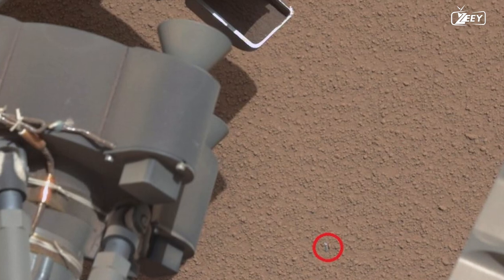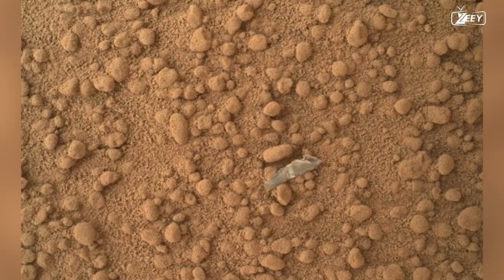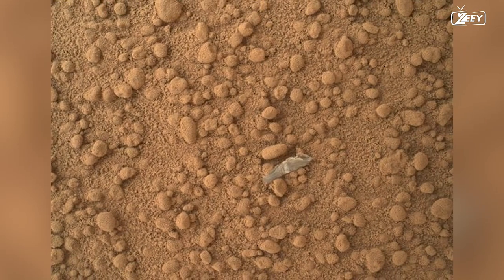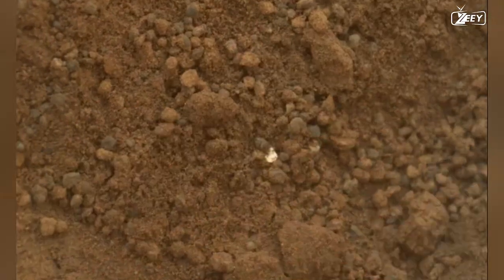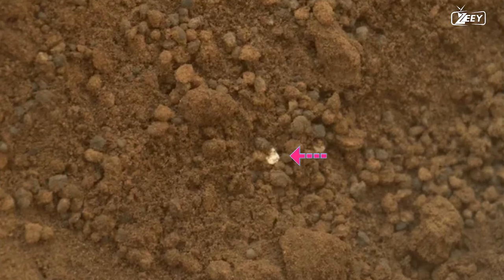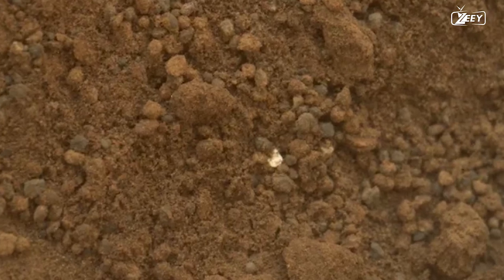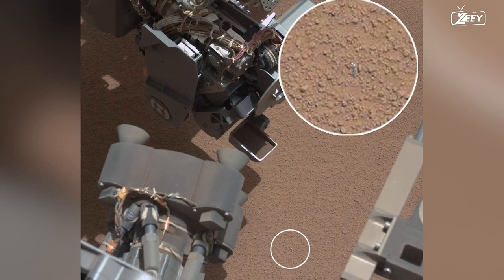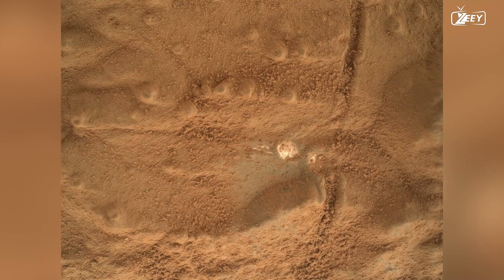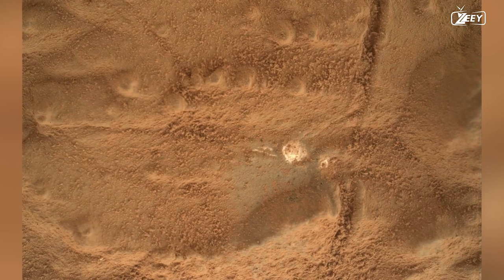The NASA team discovers an intriguing piece of Martian surface debris on Sol 65, right next to the rover. This close-up demonstrates that it is most likely from the spacecraft and may have been caused by the landing — probably a harmless scrap of plastic or shrink tube from a terminated wire. During the second scoop, Curiosity may observe a bright particle in the sample hole, so the team instructs the rover to reject the second sample, as spacecraft debris has been found nearby. More brilliant particles are discovered on the ground, but after further observation, the team now thinks these are native to the Martian soil.